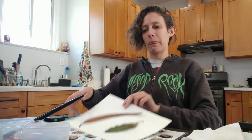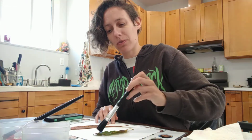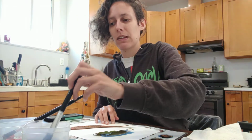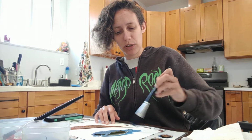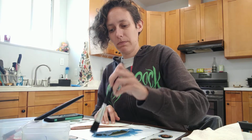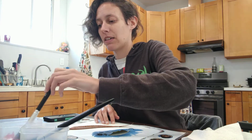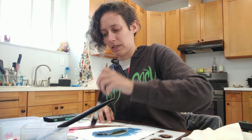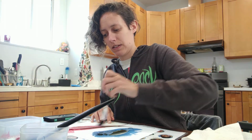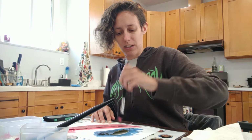So I'm just going to do two leaves for now. I taped them to the paper, and now I'm going to paint the entire leaf and also all around it on my paper. We're going to see what it looks like. I'm going to do one blue, and I think I'll do the other one red. Here we go. I'm going to show you what it looks like when I'm finished.